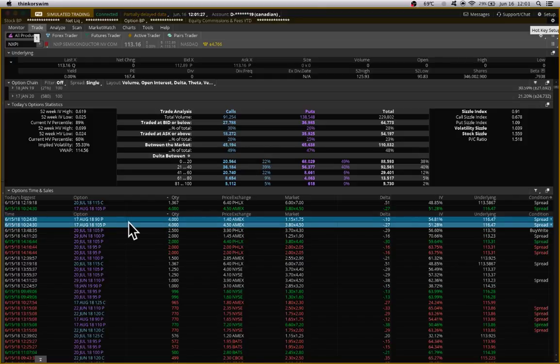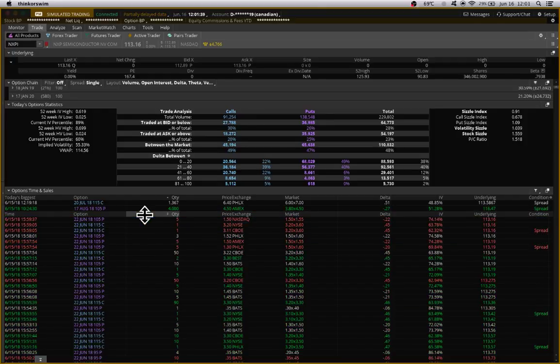It looks like a vertical put spread. Yeah, looks like a vertical put spread. And this is a great tool. You can see big orders go through. Sometimes people like to ride in the waves of big orders. I've done that a couple of times, but this is a great place to come in, check out, see what people are doing.